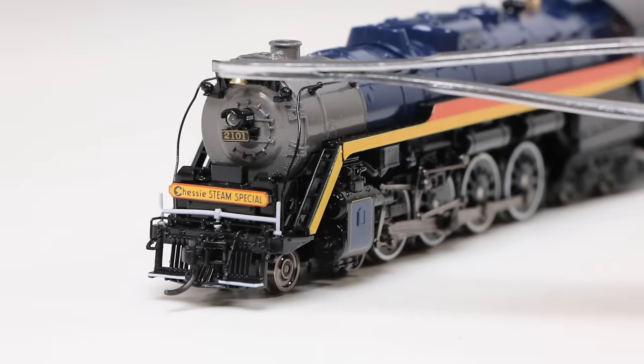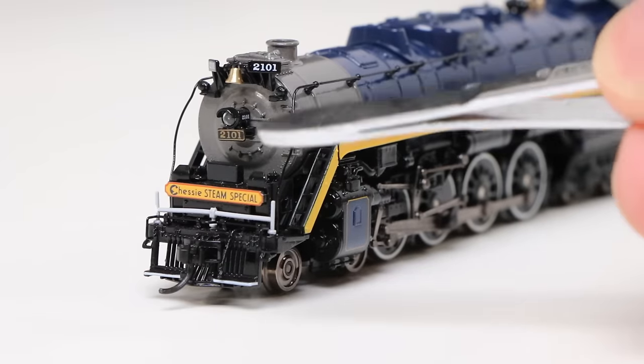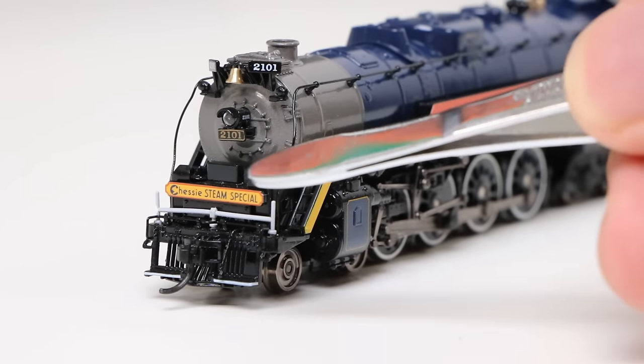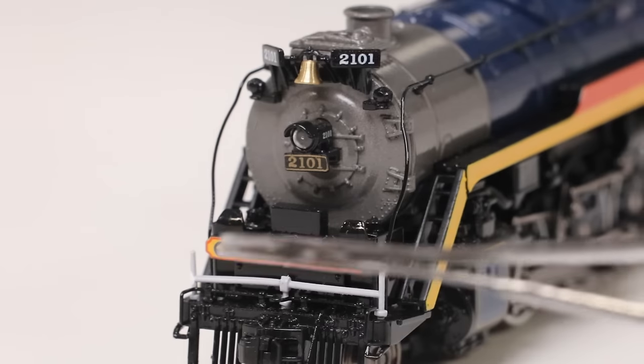So on top we have the number boards 2101 and this brass bell, which does not move. We've got the headlight and a number plate below, some molded-in detailing, marker lights at the top, and it's around a box. I don't know what exactly it's for. You can see the bit on the inside. Then here it says Chessie Steam Special.